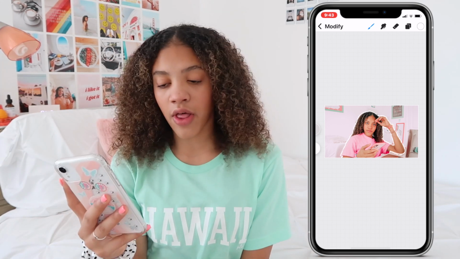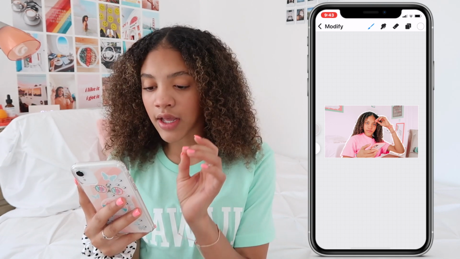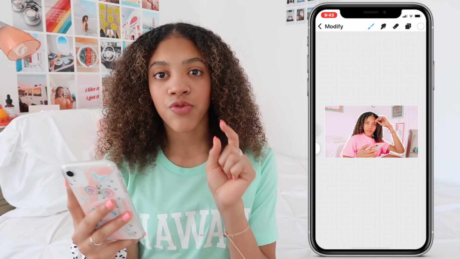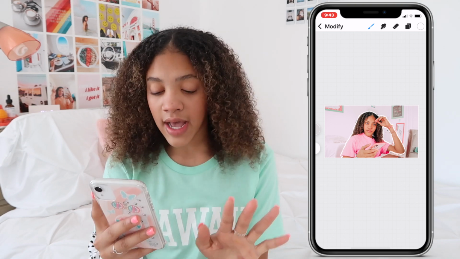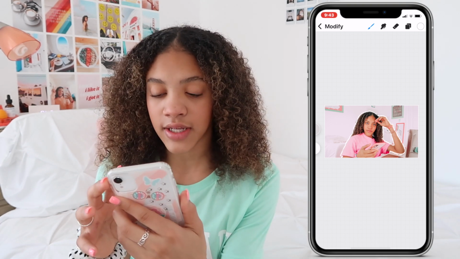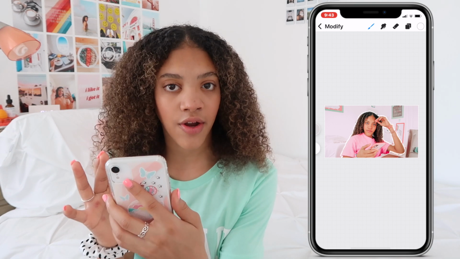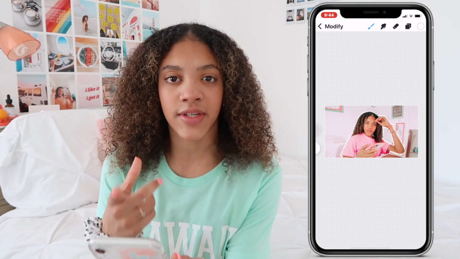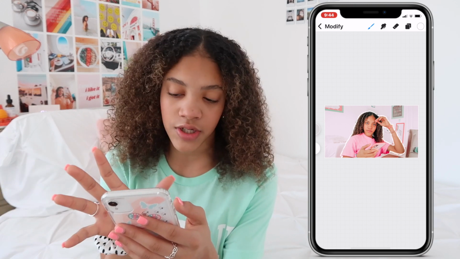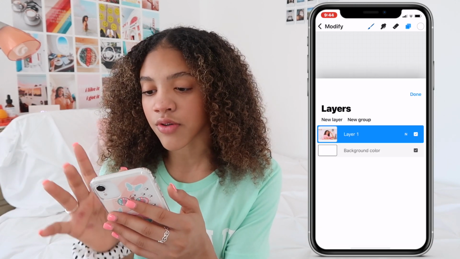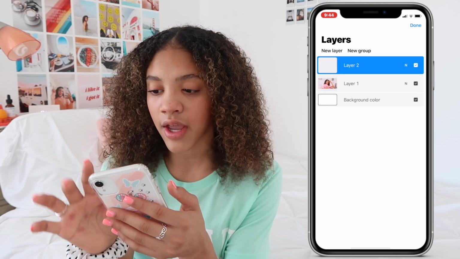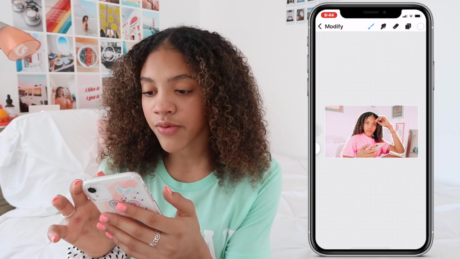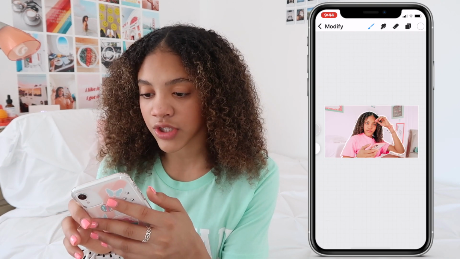For this thumbnail, I did something different. It was my first thumbnail that I decided to do some drawn on text. So the first thing that I did was I made another layer, which is super important to remember to do when you're using this app. Normally I would have done that for the tracing part, but I forgot to. So you'll hit these two little squares, and then you just hit new layer and continue.